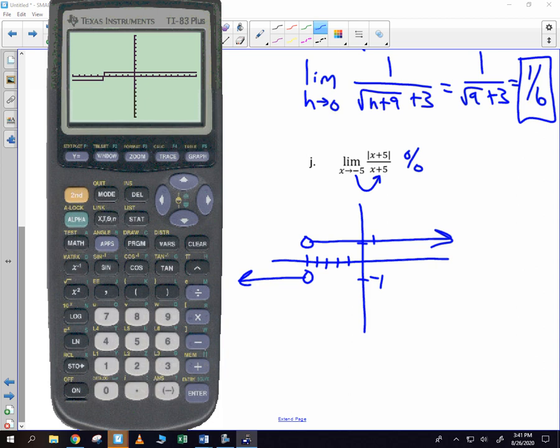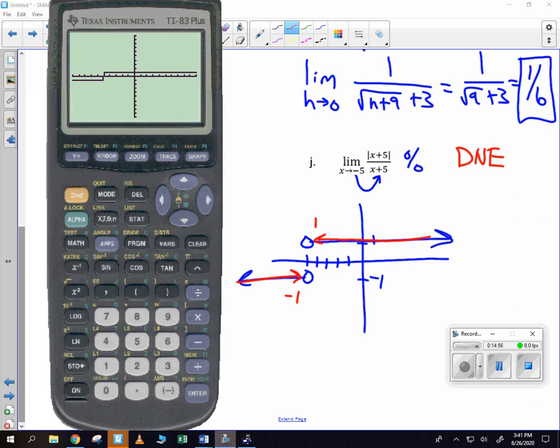At -5, what's the limit of the function? Well, from the left, the limit is -1. From the right, the limit is +1. And since those are different, this limit, in fact, does not exist. There's an algebraic way we can make this argument, but generally speaking, people really struggle with that, so we're not going to focus on that too much. It's really not that important, but I do want you to understand that function because it does come up quite often. There you go. You have enough in front of you to be able to get your work going.